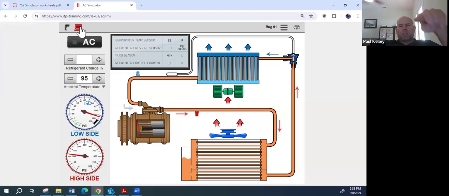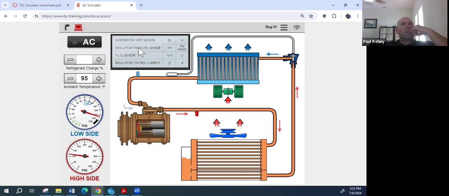Then we can put a scan tool on. Right here's the test stream. Put the test stream on there. GTS Plus. So cool. And you can see the relevant data. Evaporator temperature sensor is 95. Does that temperature sensor make sense to you? Think 95 is accurate, inaccurate? Because remember, it's a thermistor. We talked all about thermistors, how resistance in the circuit or a defective thermistor can make the temperature reading incorrect. You could also have an evaporator temperature sensor that was supposed to be probed into the evaporator, and instead it's laying in the HVAC box, right? So does 95 make sense?